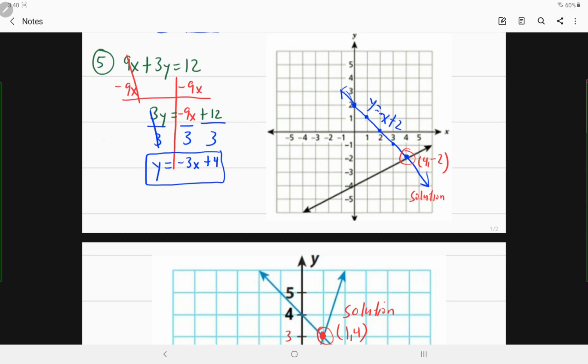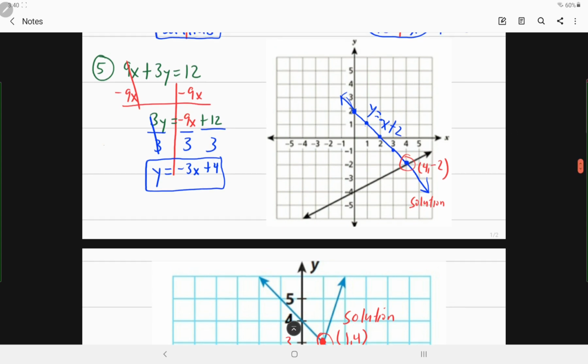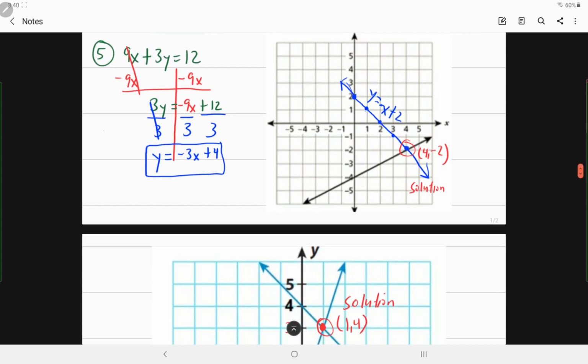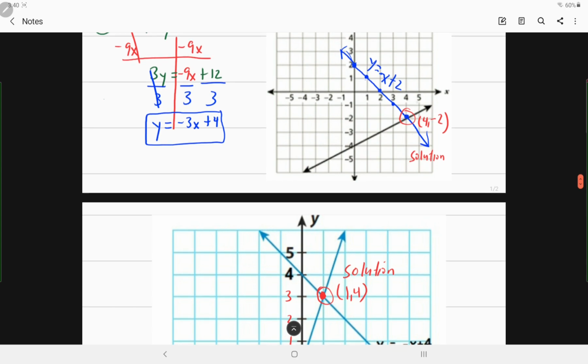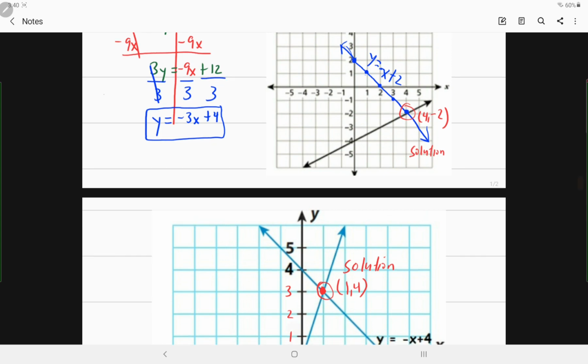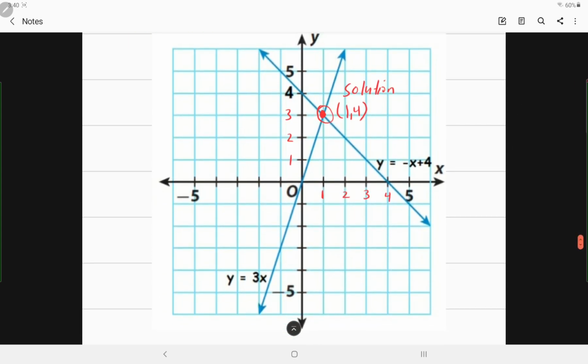So it gave you the black line, which is y equals 1/2 x minus 4. And the question is asking, if you had to graph another line, y equals negative x plus 2, what would be the solution? I've actually graphed it for you in blue, and I even labeled it so you see what that line would look like. And in red, I drew a circle identifying the solution. Both lines meet right there at that point, which is positive 4, negative 2. And that's choice D.